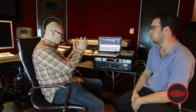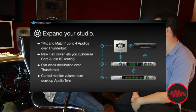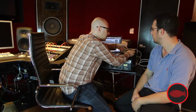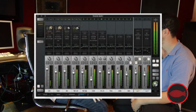So the real takeaway is that you can have up to 4 Apollos, mix and match an Apollo 16, a quad, duo, and a twin in a system now via Thunderbolt cable. So this is for Mac and Thunderbolt only. Okay. So you can have one Apollo twin, which makes sense because this is one Thunderbolt connection. Right. But the way we have this set up right now, what we have is a Console 2.0 software, which is going to be released in March.